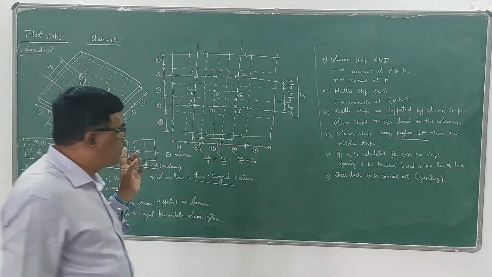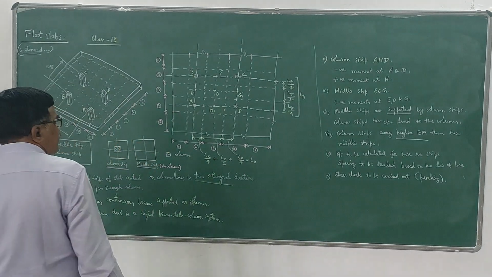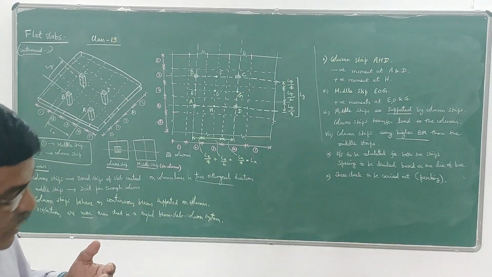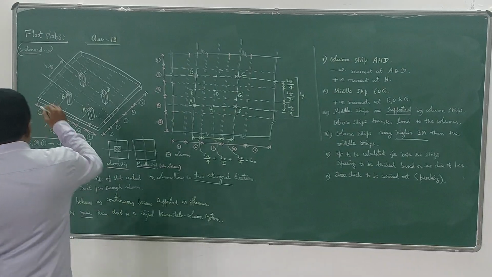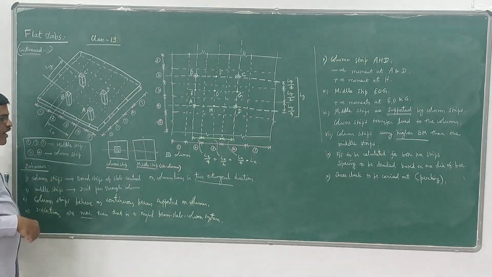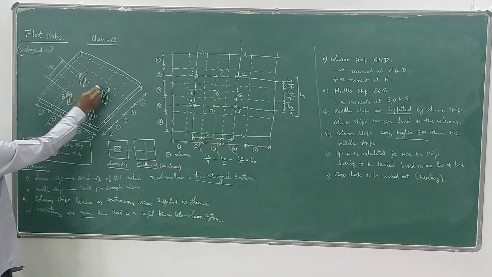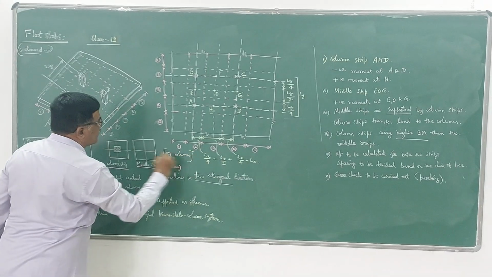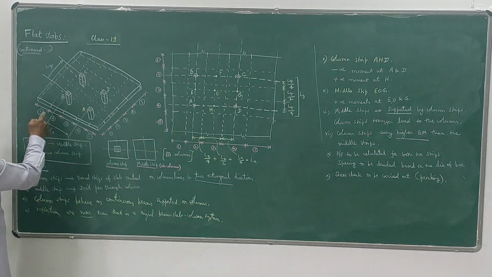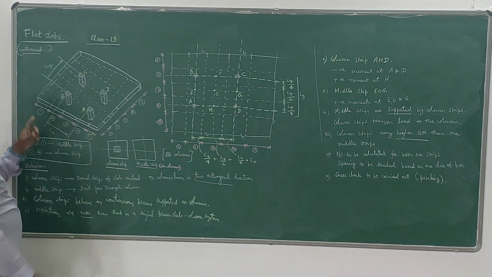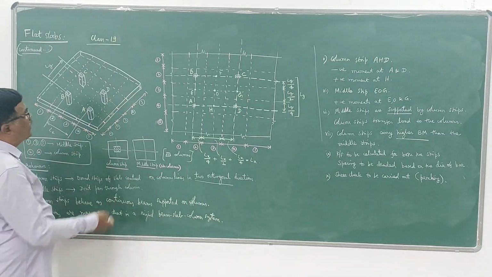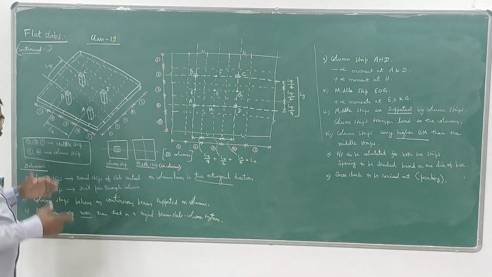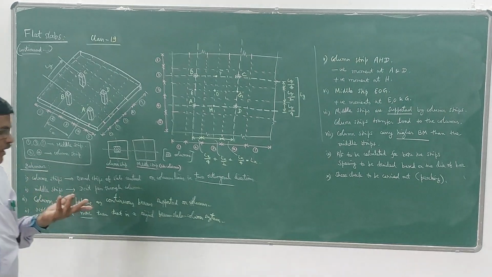In this class, let us see the behavior of flat slab with a sketch. So here I have drawn a three-dimensional sketch of a flat slab. A, B, C, D are the columns. So these four are the columns. Columns are represented like this. I have divided this panel into 5 divisions here, 1, 2, 3, 4, 5 in either direction. It may be square or it may be rectangular.